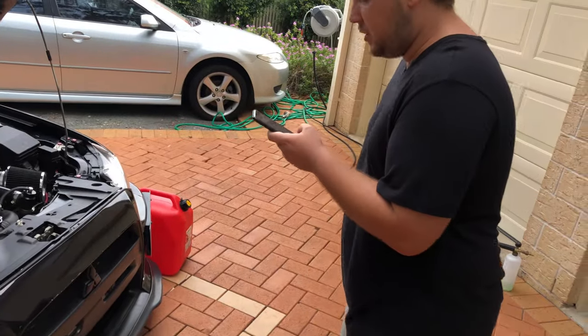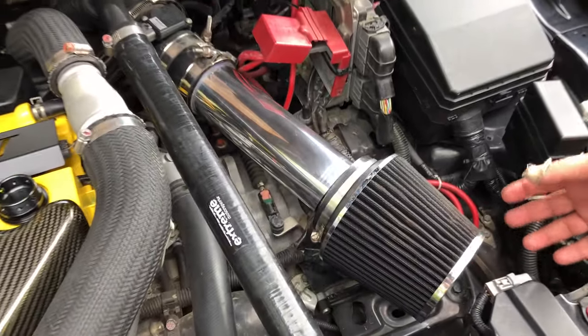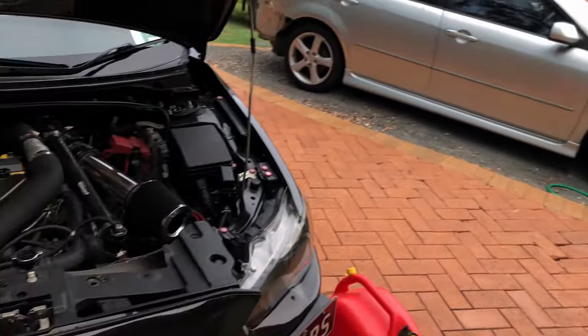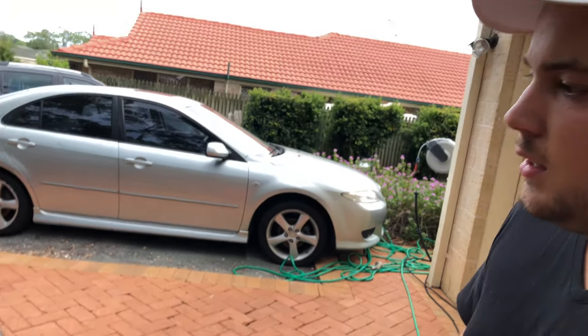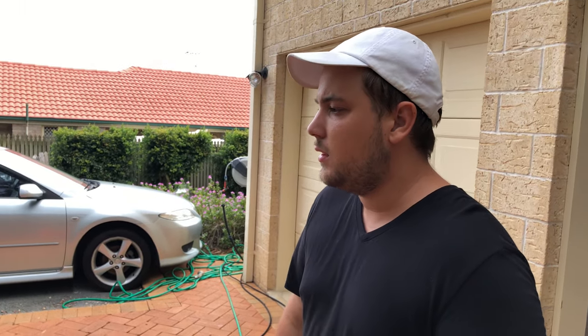Next up, I've got a 3-inch pod filter intake, which is just over here, stainless steel. Also, I have an Ultimate Racing cat-back exhaust with a 1-cell test pipe. And the best part about the car is the E85 tune. So the E85 tune makes 200 kilowatts at all four wheels, and makes 390 newton meters of torque.